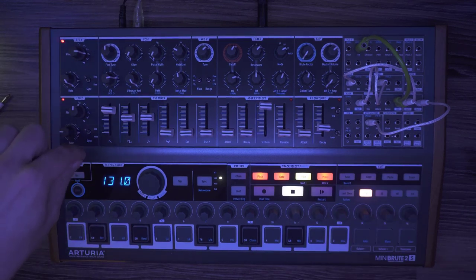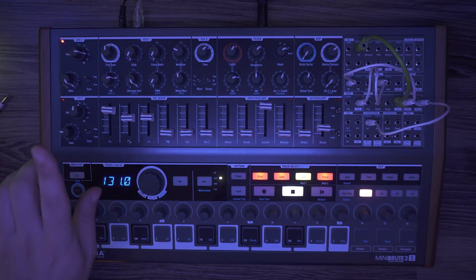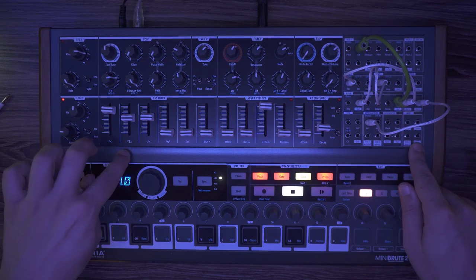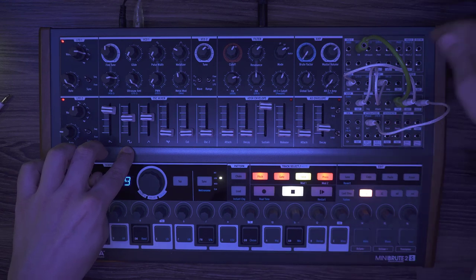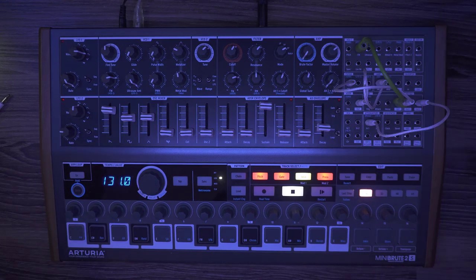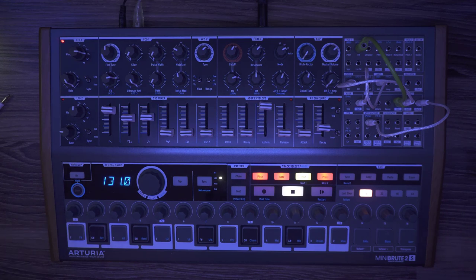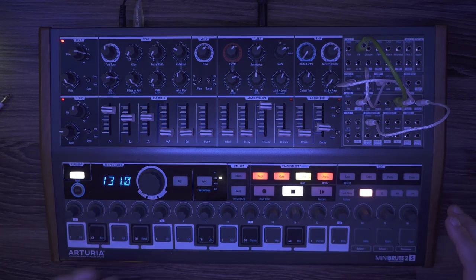Oh, but wait, if I modify the square with the LFO, can I not use this square as well to modulate something else? I mean, it's just never ending. It's crazy, and that's great. And then I haven't even talked about the sequencer, which is gonna bring even more craziness. So before I talk about the sequencer, I'm gonna talk about the arpeggiator.